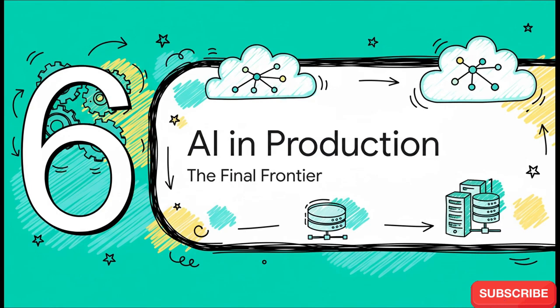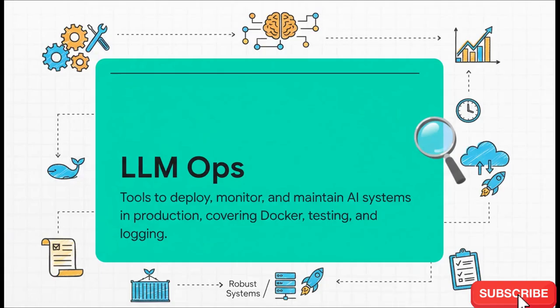Okay, for our final section, let's talk about the giant leap. The leap from a cool project that runs on your laptop to a real-world AI system that can work reliably for millions of users. This, my friends, is the final frontier. This is the world of LLM Operations, or LLMOps. It's about building systems that don't break. It means using tools like Docker to package your app, making sure it can scale to handle tons of users, and putting in logging and testing to catch errors. And maybe most importantly, it's about building fallbacks for when the AI inevitably messes up or says something weird. This is where the real engineering challenge is.